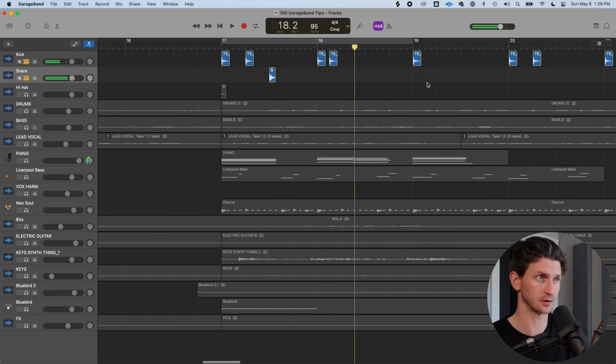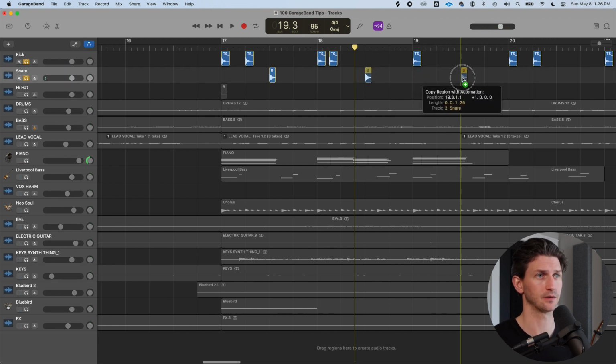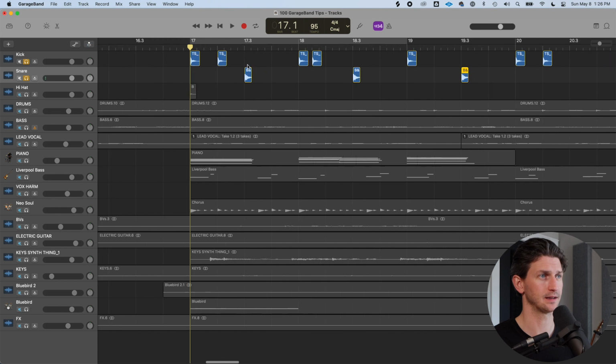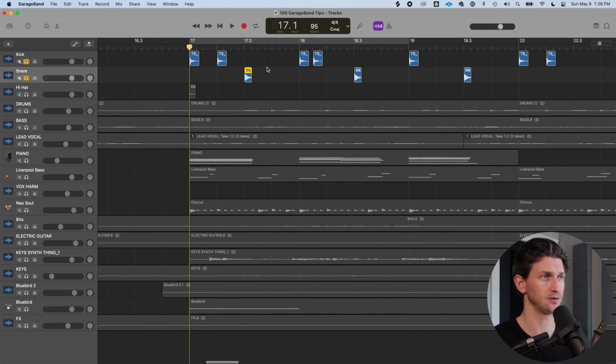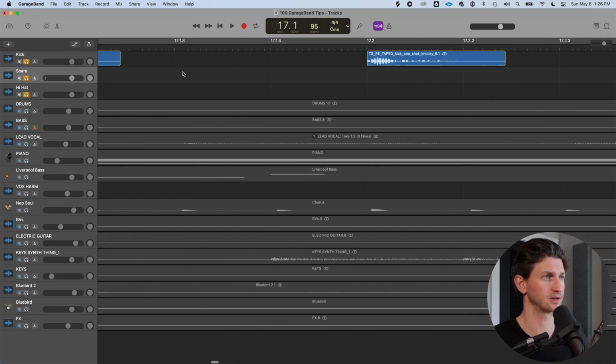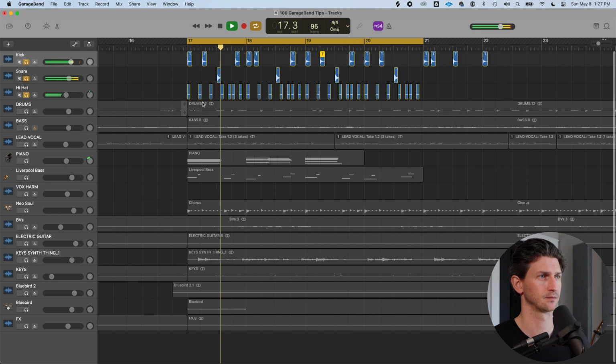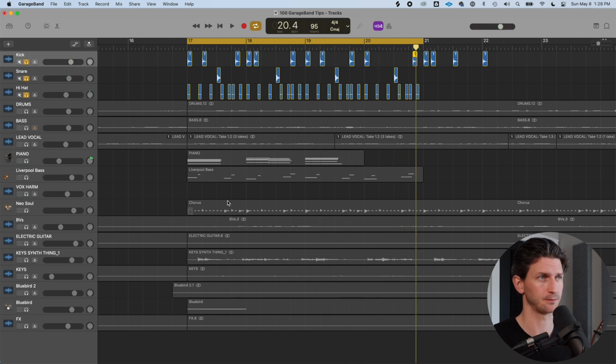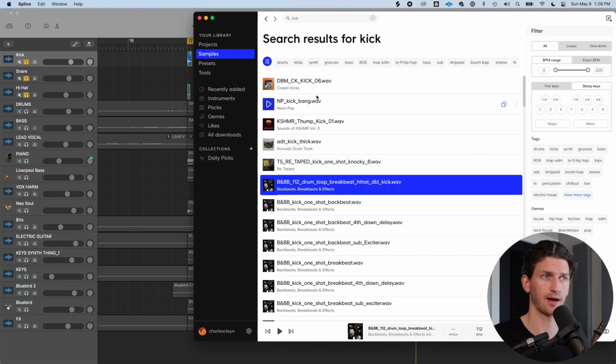And then we would drag the other ones around. You can see what I'm doing here though, is now that I know that these little bits of audio are available to use, I can just kind of design my own sound. And I'm going to do the same thing with the hi-hat here. And that's just with drum samples, right? There are guitar samples, there are vocal samples, there are many hundreds of samples you can use. Splice is a great library. There are many other libraries that you can use.